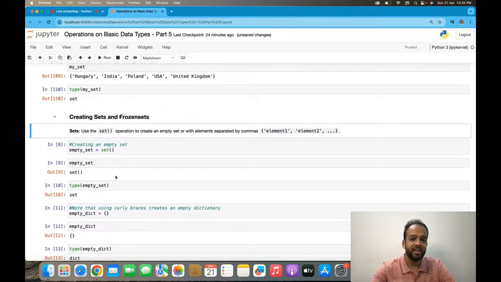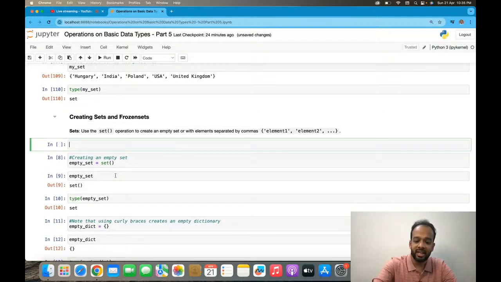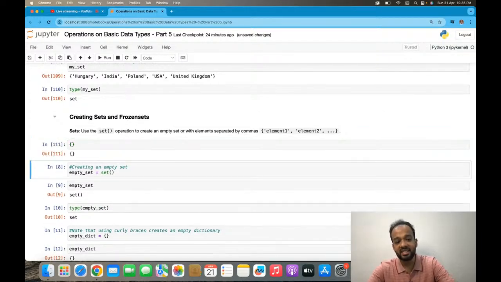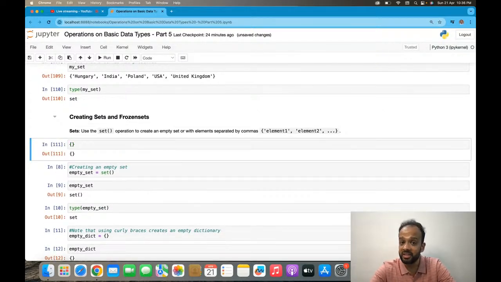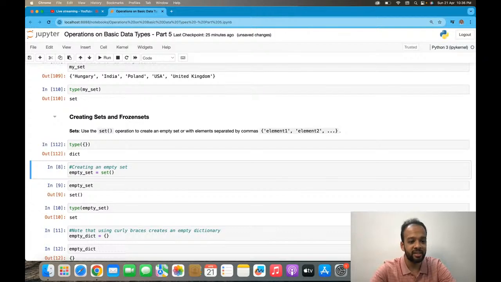Lists are basically created with square brackets and no element within them. But the issue with creating an empty set just by using curly braces is that curly braces are used not only for sets but also for dictionaries. So if I initialize something like this, it is actually an empty dictionary, not a set. If I do type, this will not be a set, this will be a dictionary.